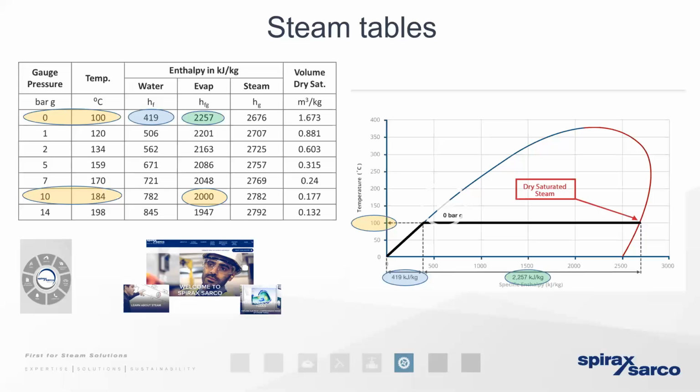within it. But if we can reduce the pressure and condense the steam at 0 bar gauge or as close to 0 bar gauge as we can, we've got significantly more energy present within it. So it's a no-brainer. We want to generate and distribute the steam at a high pressure, but the first thing we want to do when we get the steam to the process is ensure that the heat exchanger has been sized to condense the steam as low as possible.